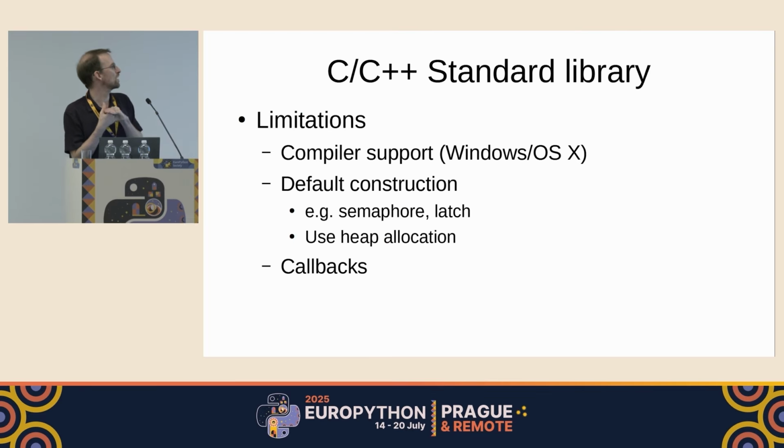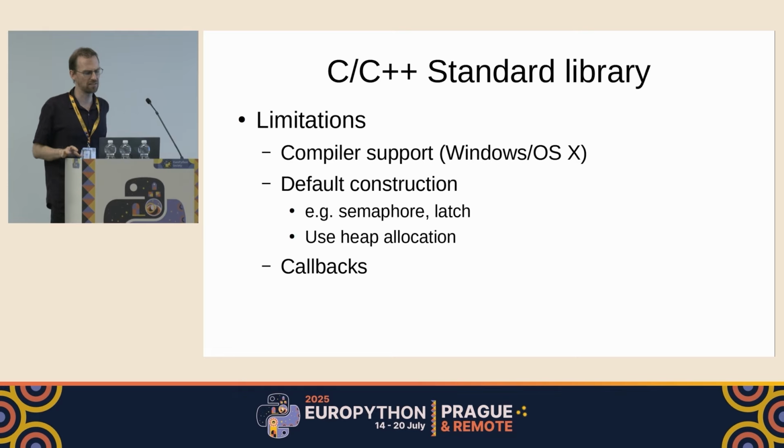The limitations for the C and C++ standard library are compiler support mostly. MSVC doesn't believe in the C standard library, I'm afraid, or any of the good bits. So if you're on Windows, then that's mainly why I say use C++. But I've also found that macOS isn't astonishingly up to date with the C++ standard library. It's not terrible, but it's not always the most up to date. So if you want a really new feature that's just in C and C++, then you may be limited there.